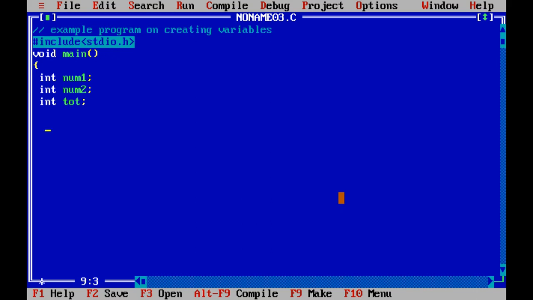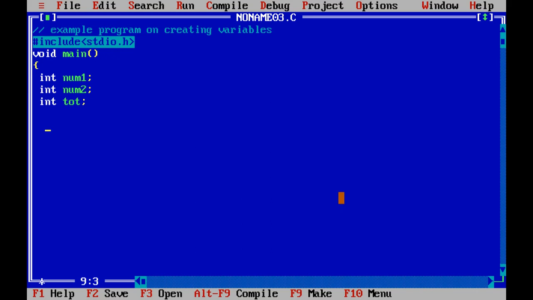Here, if you take an algorithm, that is addition of two numbers, in the algorithm itself, when writing an algorithm, it requires three memory locations of type int.